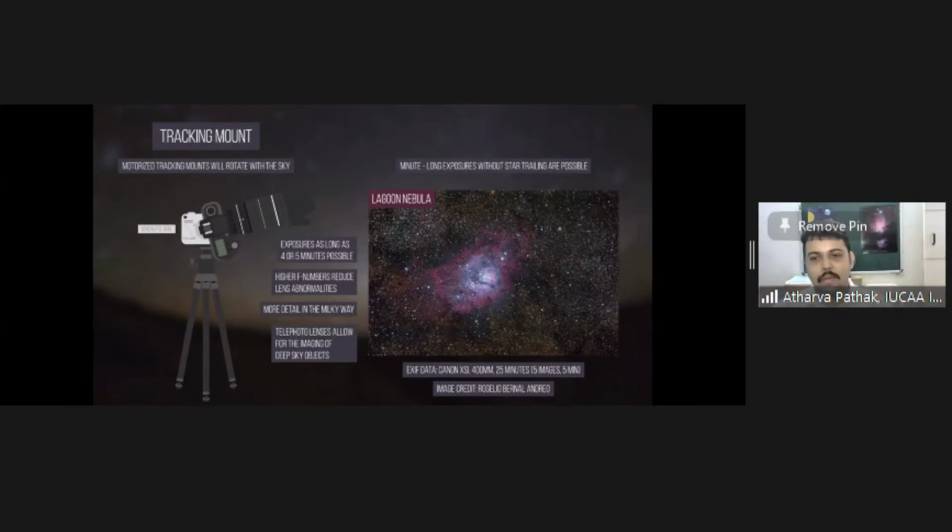So this is an example of Lagoon Nebula which was captured. You can see this is the equivalent 25-minute exposure. Now the camera was not looking continuously to the sky area for 25 minutes. We have taken 5 photos, and each photo is a 5-minute exposure. And then we have stacked those photos together using some software, and then we have enhanced the image, the intensity as well as contrast a little bit using some software.